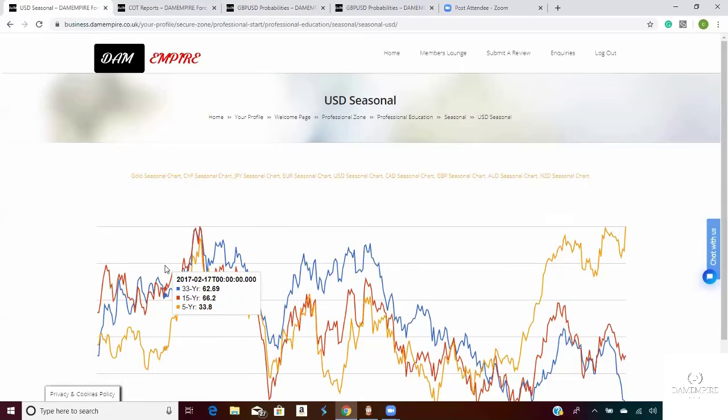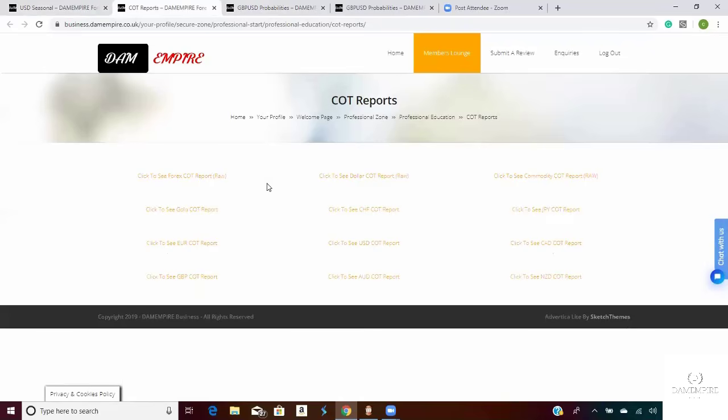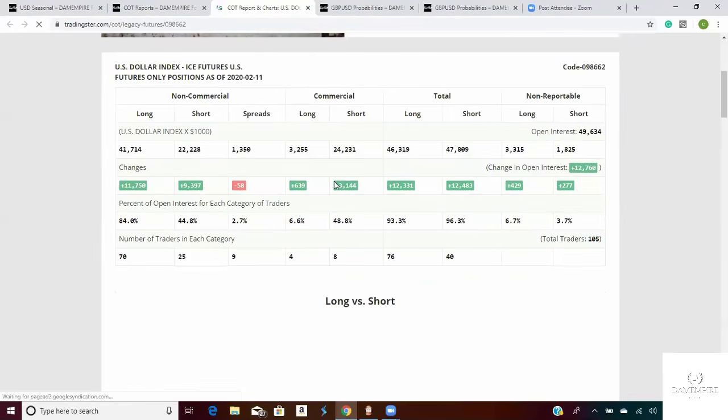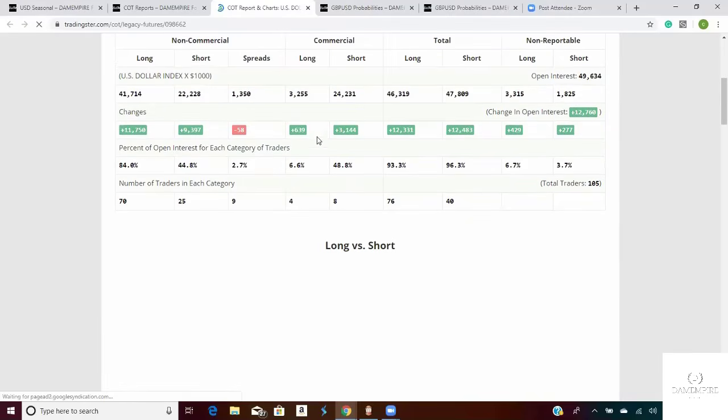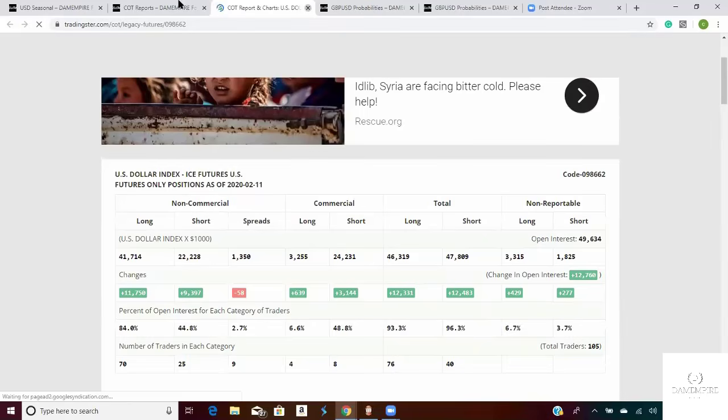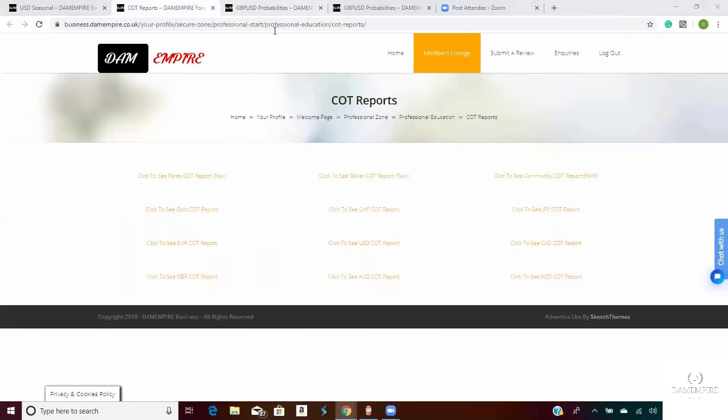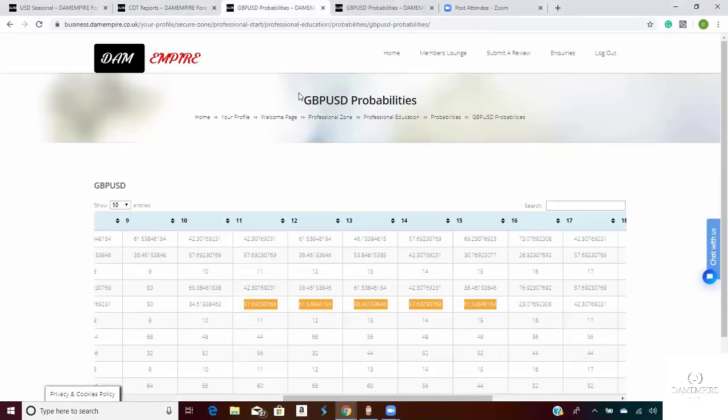So for the USD from the 17th, so from Monday, rises all the way to the 21st, Friday. So that looks good. The thing I didn't like was for the COT. They added positions, actually. And then the probability for USDCAD and JPY, I like.